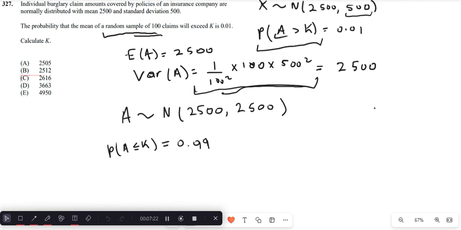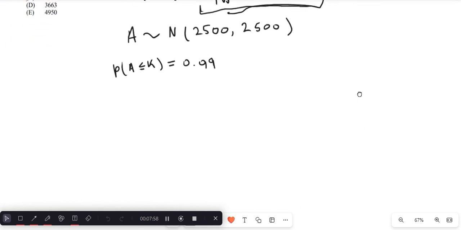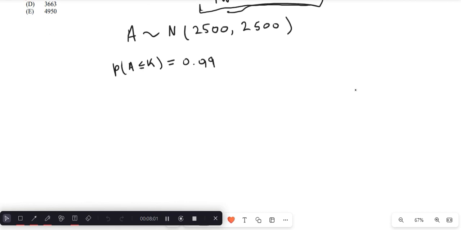If we have independent and identically distributed random variables and we want to find the variance of the average of a certain amount of them, let's say 200 of them, the variance would be 1 over 200 squared multiplied by 200 multiplied by 500 squared. If it is 300 of them, it would follow pretty much the same pattern. But remember that you must have independence and you must have identical distribution among the variables in order for that to work. Okay, so let's figure out what k is.